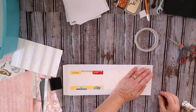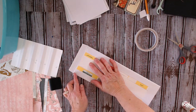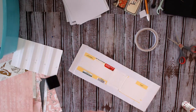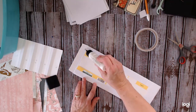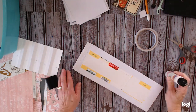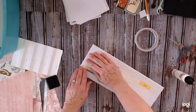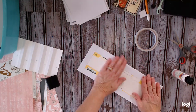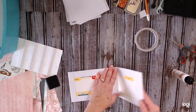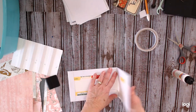There we go. Like I said, that side was a little bit longer there, but it's not a big deal. And if your little white edges stick out there a little bit, you can go ahead and fold those back in there. I just wanted to design this as a really quick little project. It's nice to have one you can just do. All right. So now we're just going to slowly bend those like that. Get those bent there. Okay.